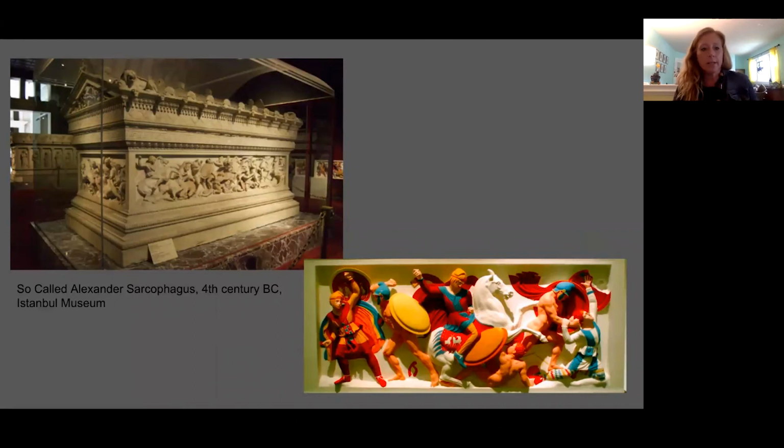And I just wanted to show this. This is another type of Asiatic sarcophagus. It's a fairly well-known one. It's in the Istanbul Museum, the so-called Alexander Sarcophagus. It represents scenes of Alexander the Great. We don't think he was buried in this. But this is the type of top that would have been on our sarcophagus. So they would have had a full gabled lid to it. So imagine how heavy that would be. We have lost the lid, we have lost the body, but I just wanted to show you an example of that.